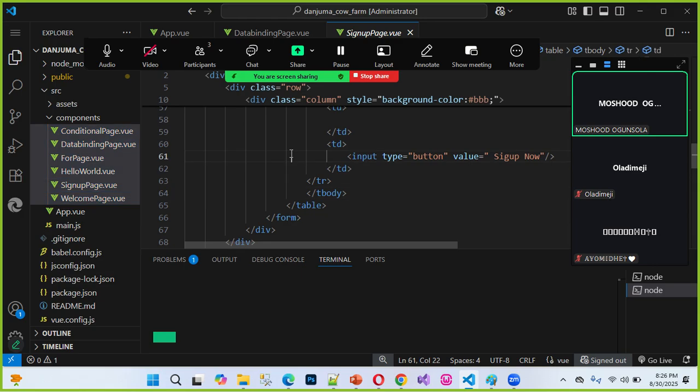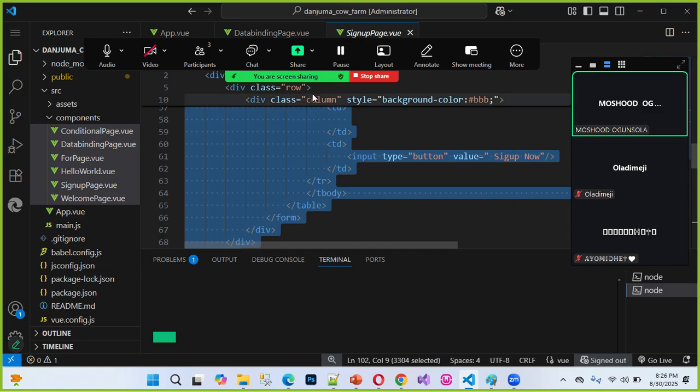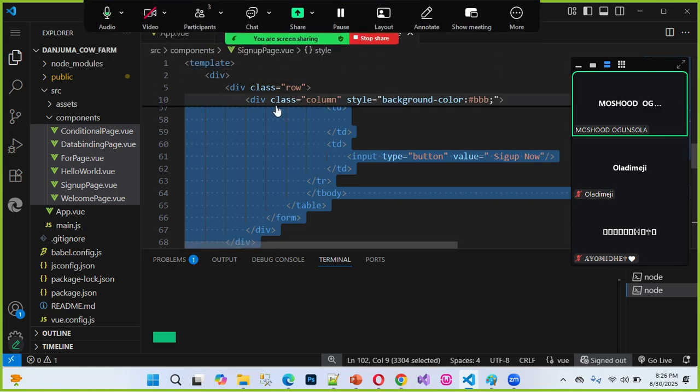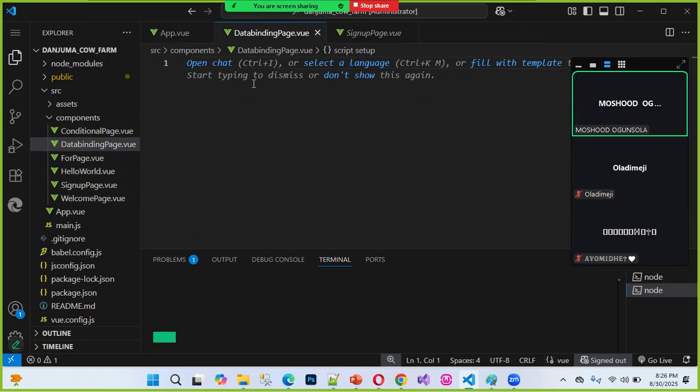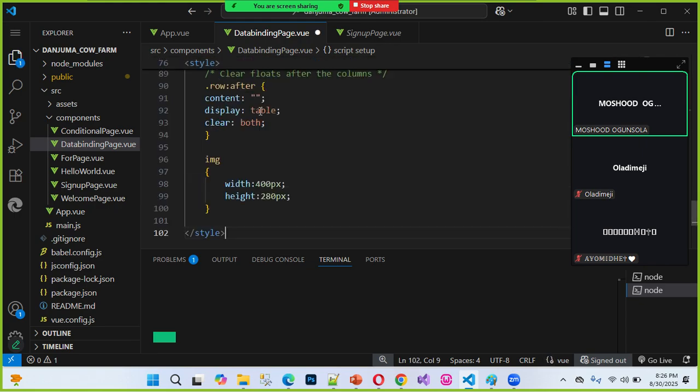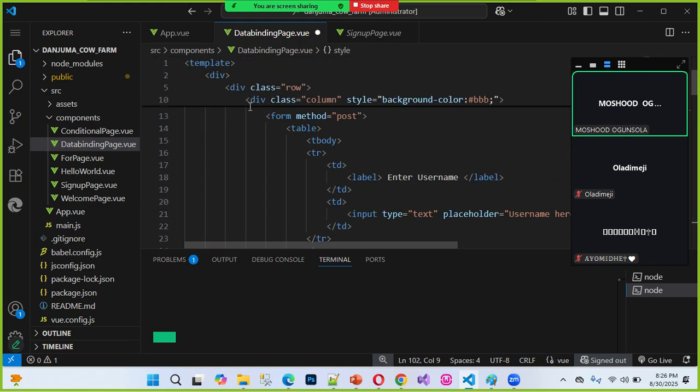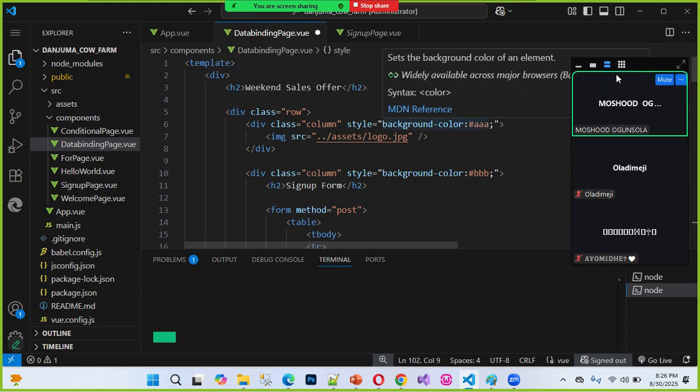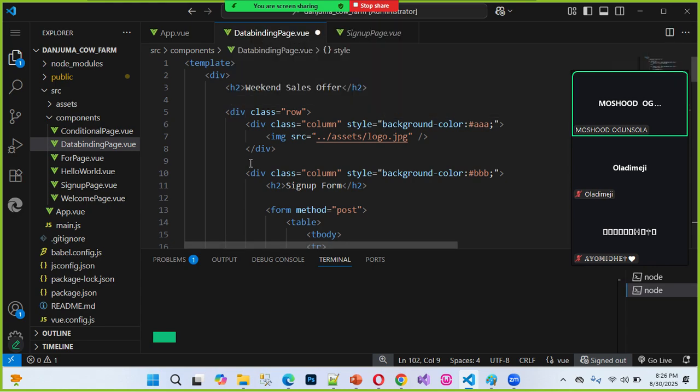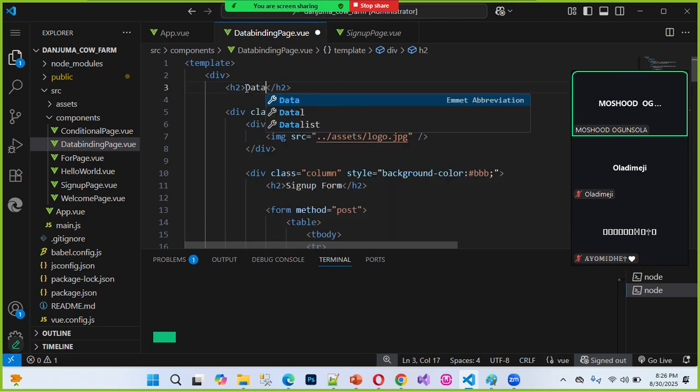I want to use the form we used here. Inside this sign up page, I select the entire code and add that code to the data binding page. But I'm going to make some corrections to that code. I just need a simple form, something like a login page. So here I call this one data binding.